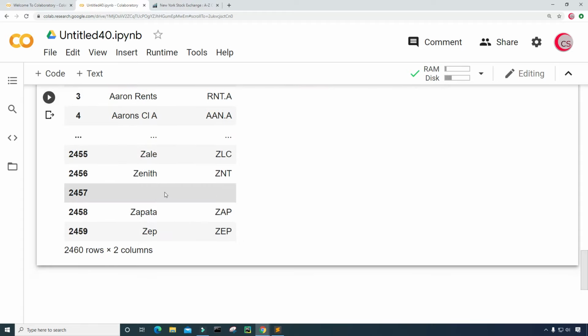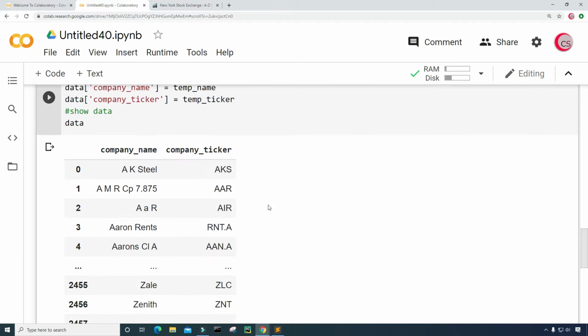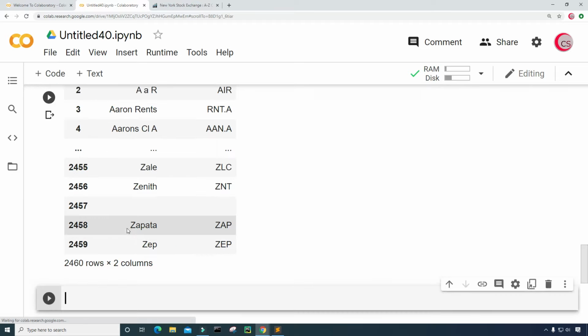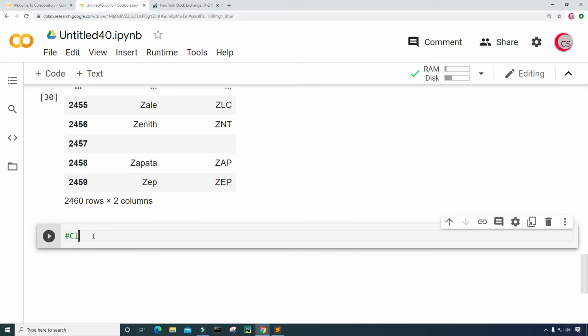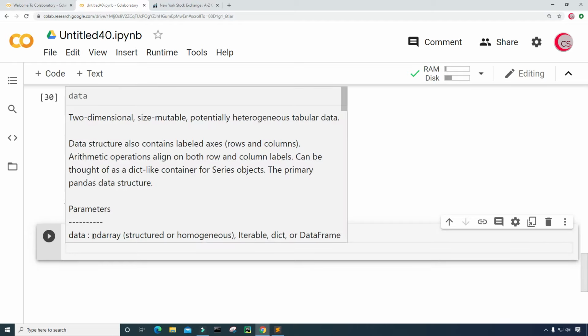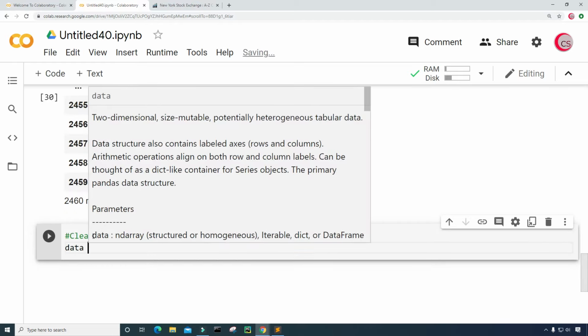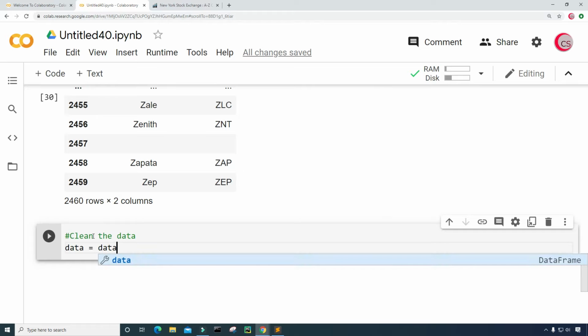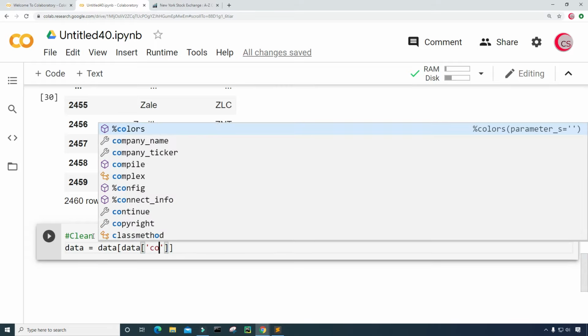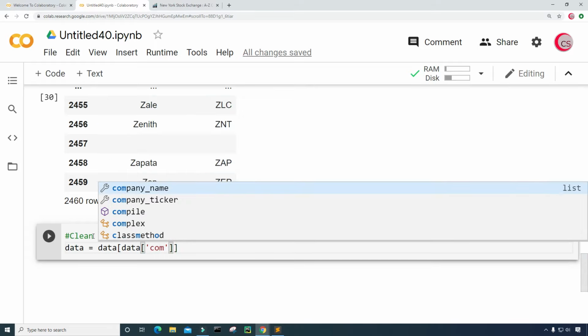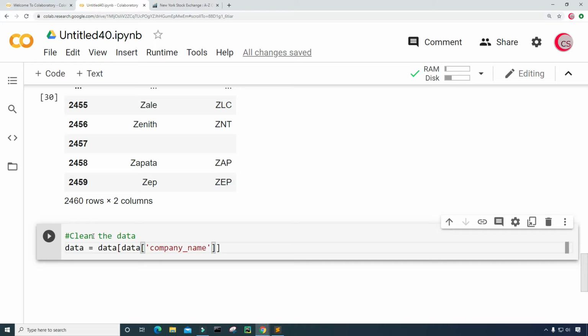Again, we still have some missing data here. So let's go ahead and address that. Let's create a new cell. Here I want to clean the data. So just type data and set it equal to data, and then data company_name. I want all of the data where company_name does not equal basically that character.